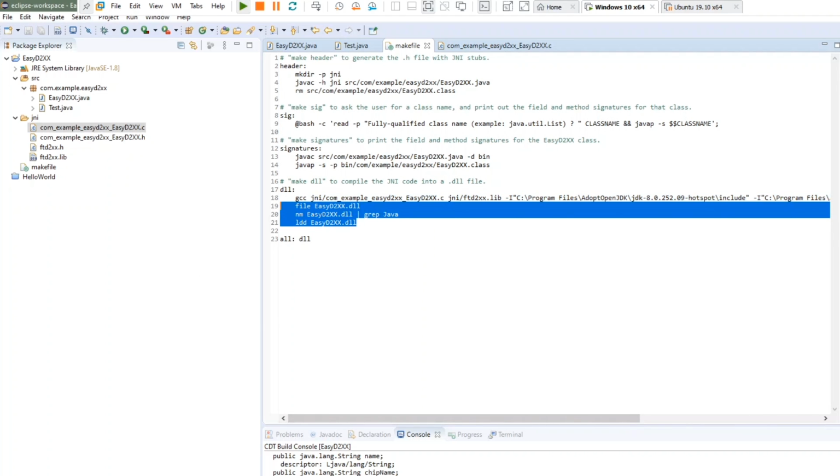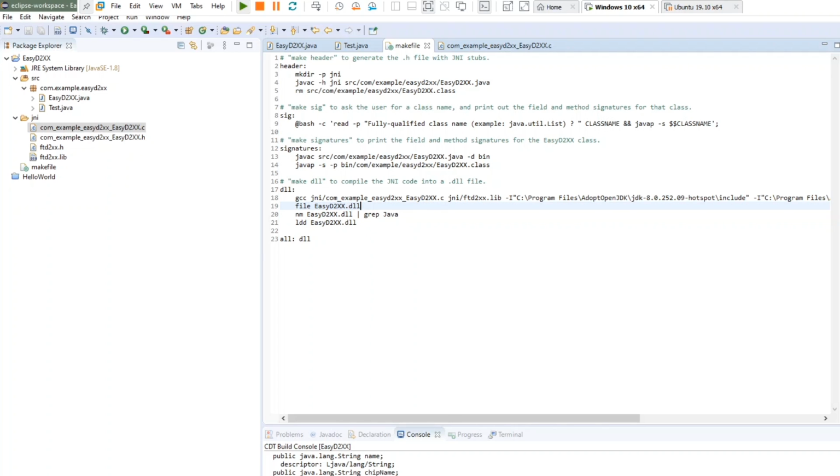These last three lines are optional, but they provide some useful information. File will give you a little bit of information about the file type, which I mainly care about because I want to verify that I'm compiling a 64-bit or a 32-bit DLL. In this case, 64-bit, but it's useful to have that just as a kind of a sanity check. Especially later on, if you're going to support multiple platforms, it's good to verify that you have everything set up the way you hope you do.